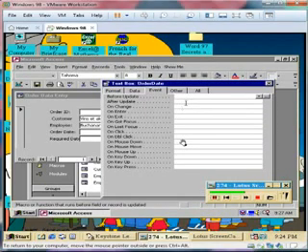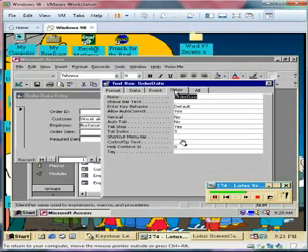The event properties are going to be covered throughout other sections in the training series when we cover coding behind the events of controls. The Other tab allows you to specify properties such as the name of the object, what appears on the status bar when that object has the focus, and other options for that particular control. We're going to take a look at enter key behavior.